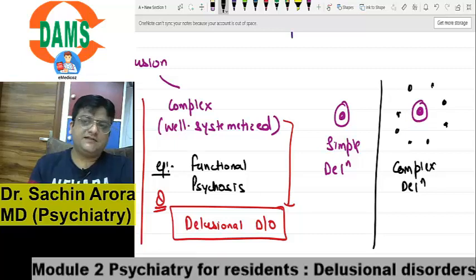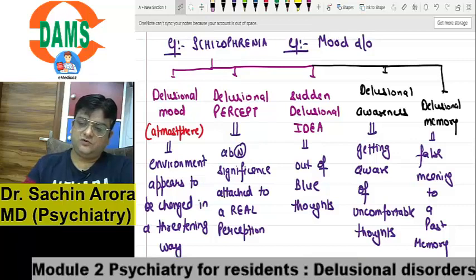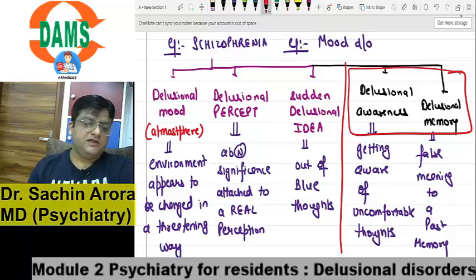Ipsita, delusional awareness is a concept not given in Fish. What I have understood about delusional awareness is that after the sudden delusional idea appears, the person accepts the fact that there is some abnormal thought process starting. So we do not have a proper standard definition and proper standard example. I have read it from Sims and one more article about delusional awareness. Look, if your examiner is Fish centric, please do not utter the last two words, only utter the first three words. And if the examiner says, do you know any other primary delusion, then only say the last two words. Do you get it, Ipsita?